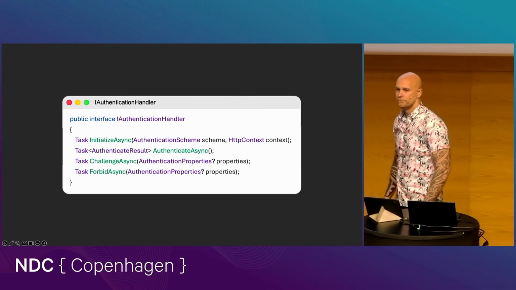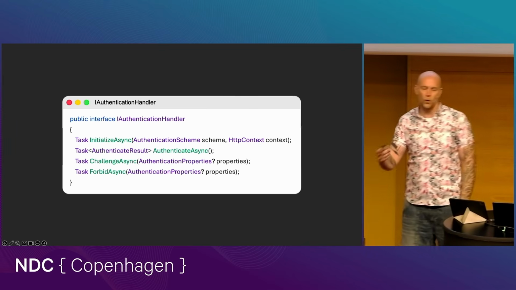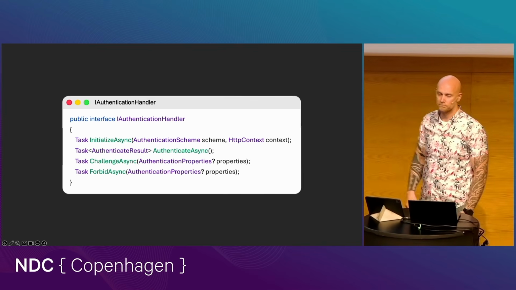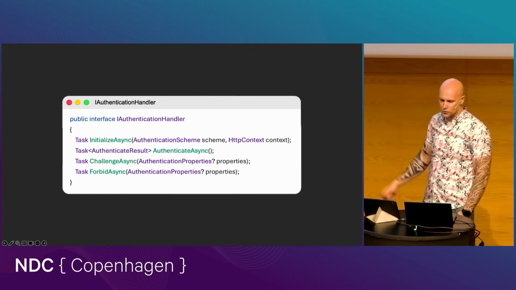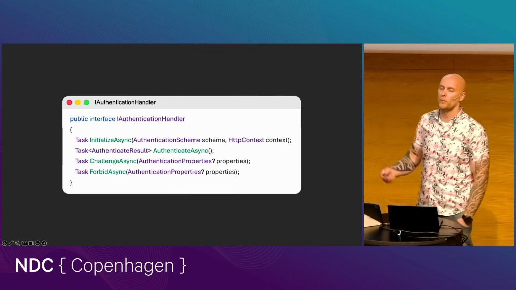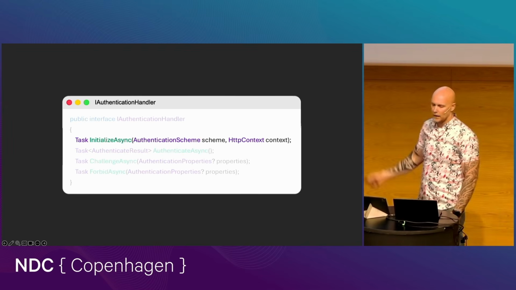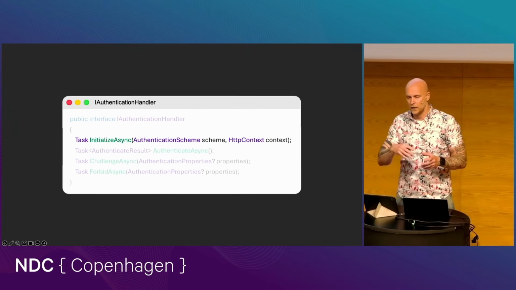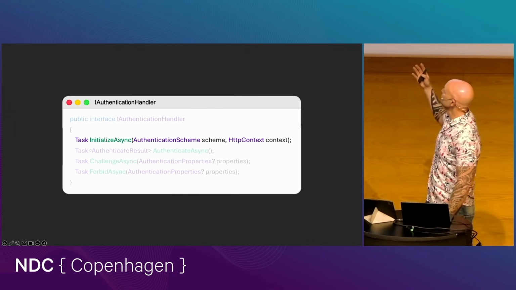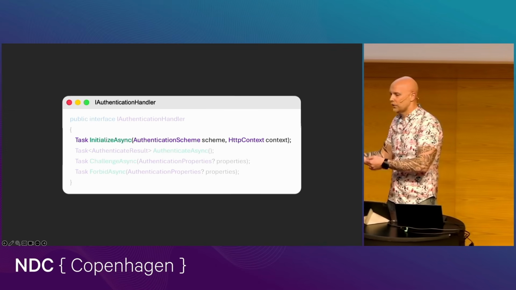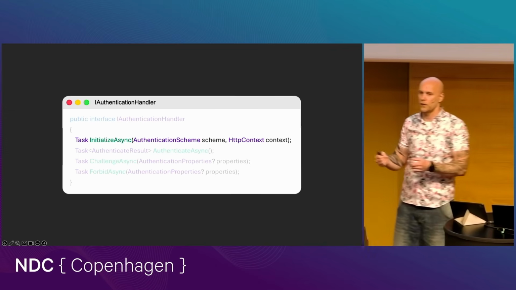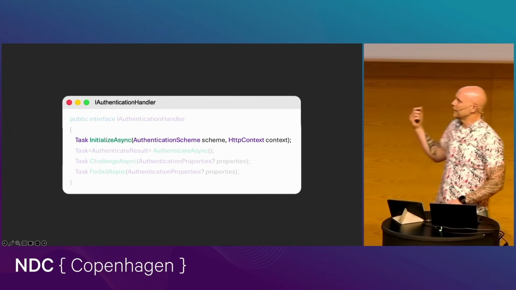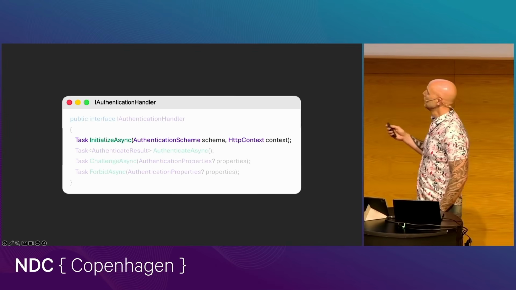This is the foundation of all of ASP.NET Core Authentication. It's the IAuthenticationHandler interface. It's all built on that, and it's ridiculously simple. There are 4 methods you need to implement to get it working. InitializeAsync takes an authentication scheme, which is basically the name of the scheme that it's connected to, and an HttpContext, and it allows you to set up your handler, for example, record things from the HttpContext or whatever you need to do your work. So it's done like that instead of through a constructor parameter.